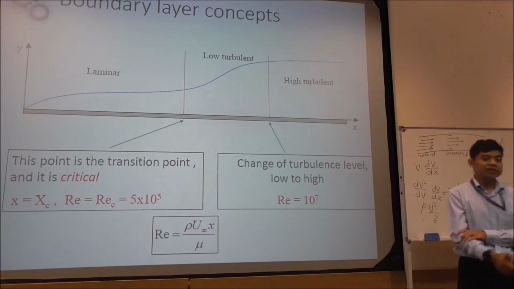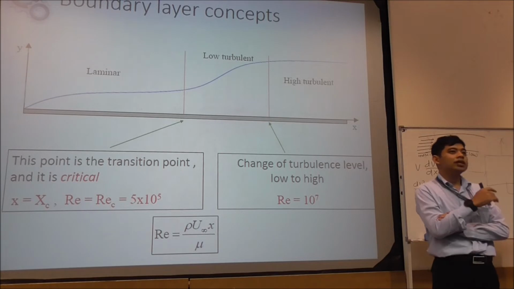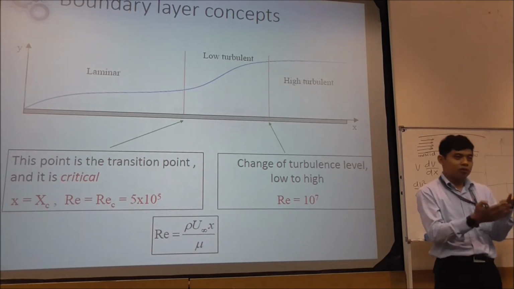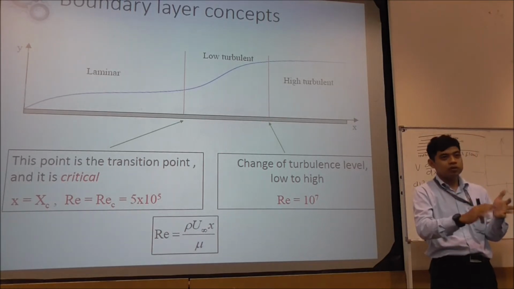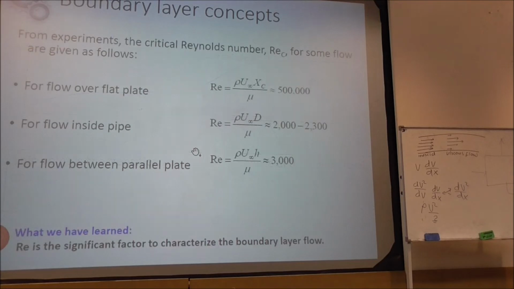But okay, remember this. In my class, usually I will use only the low turbulence. I do not want to confuse you with low and high, and then you remember both. Basically, most of the calculations I will use only low turbulence. Okay, so remember that. Now, let's take a look at the comparison between the critical Reynolds numbers for some cases.